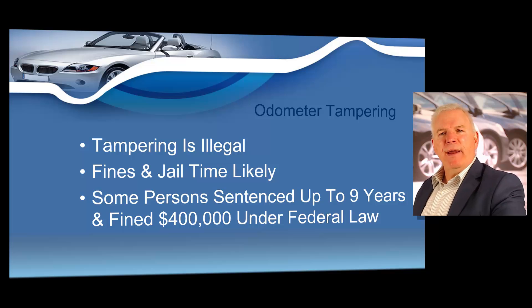Inspect the tires and measure the depth of the tread. If the odometer reads 20,000 miles or less, the vehicle should still have its original tires. Look at the wear and tear, especially the gas, brake, and clutch pedals, to see if the wear is consistent with the number of miles displayed on the odometer. When you suspect an odometer has rolled over — for example, a vehicle with an odometer reading 23,000 miles that you believe may actually be 123,000 or 223,000 — and the odometer only has five digits, then you would need to mark 'mileage in excess of mechanical limits' on the back of the title and on Form 130-U. That notation applies only to vehicles with a five-digit odometer.